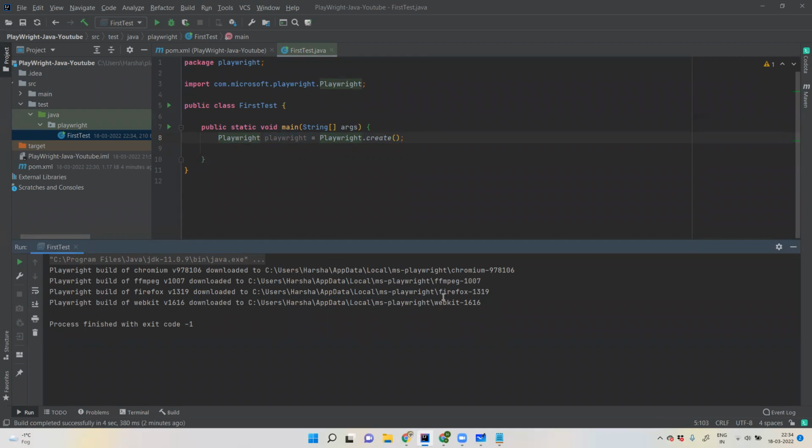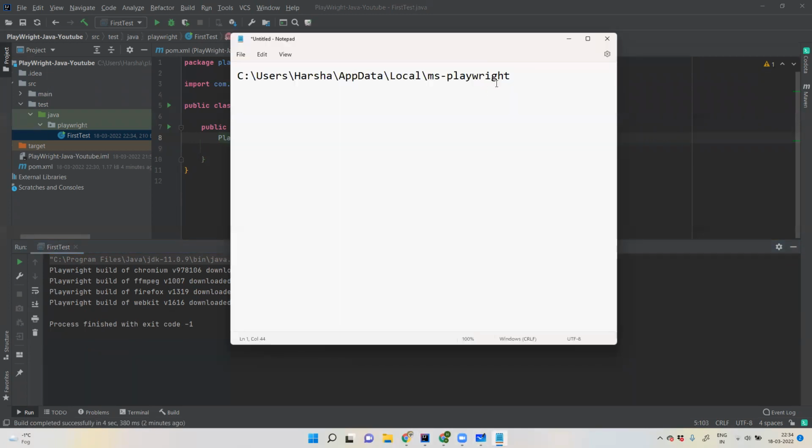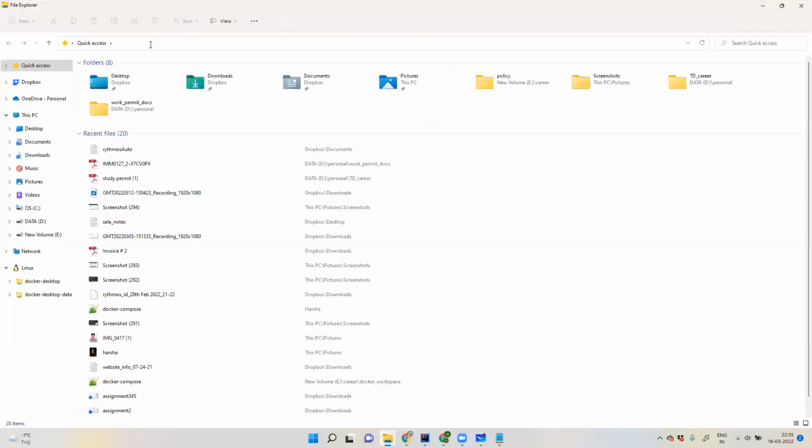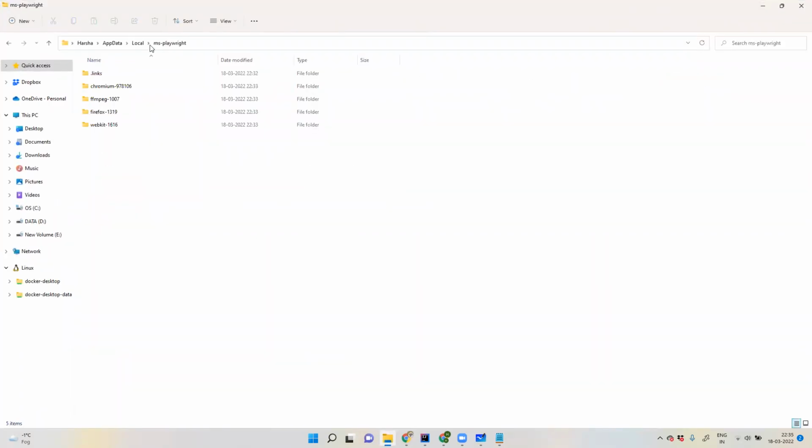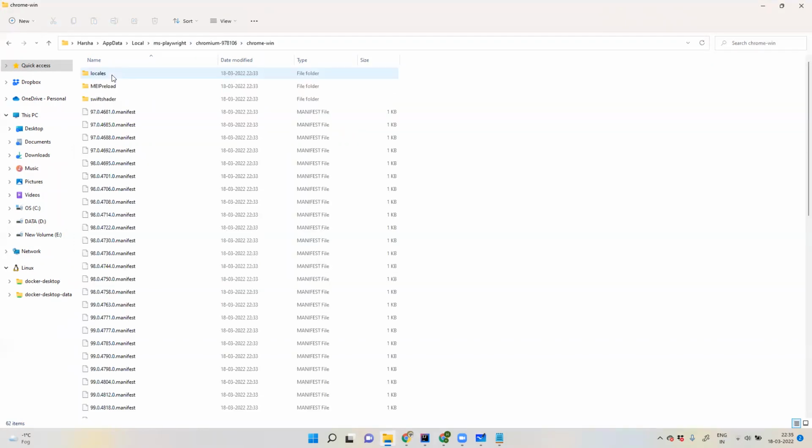Okay, now let's get into this folder. Let's check what's present inside this folder. Let's copy the path. Okay, so yes, we are inside the Playwright folder. If you see inside the Playwright folder, we have a number of folders here. We have the Chromium folder, the Firefox folder, and the WebKit folder. If we navigate inside the Chromium folder, we could see something called Chromium Win expanded. And there are a lot of things here.